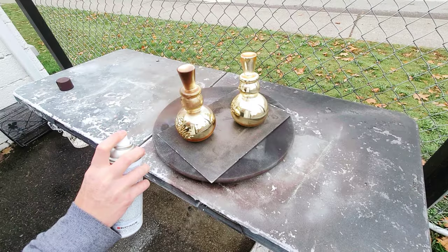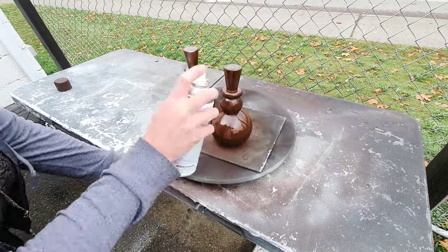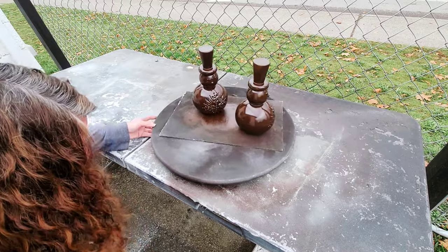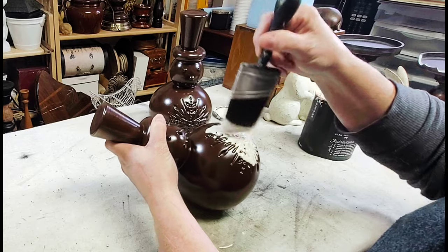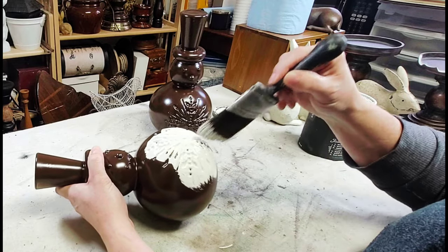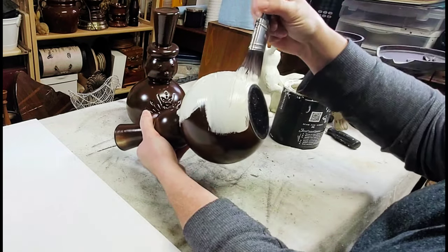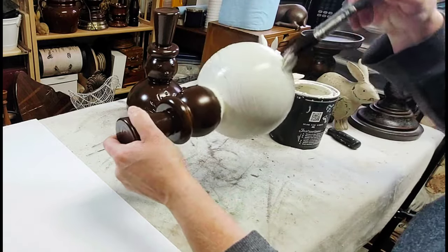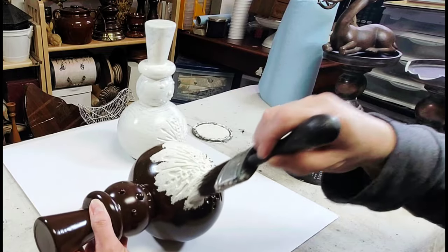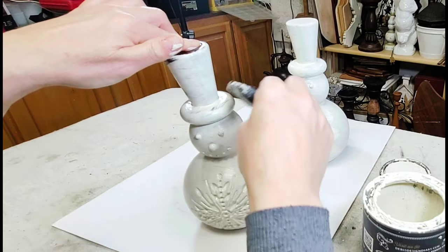For project two, I had these two little gold snowmen that I bought on one of my junk runs. As much as I enjoy the gold, they were a little faded and just didn't look great, so I decided to paint them. My original plan was to distress them back to a brown color, so I took them outside and gave them one good even coat of Rust-Oleum 2X in espresso, then brought them back inside. Once dry, I painted them using DIY's crinoline — a beautiful creamy white color — giving them two good even coats and touching up any dark spots that showed through.